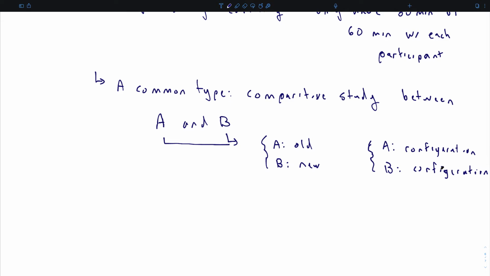Okay, so configuration. It might also be both, like you might study 3 systems. You might study the old system, new system, like version 1, new system with a different version or whatever the case may be.